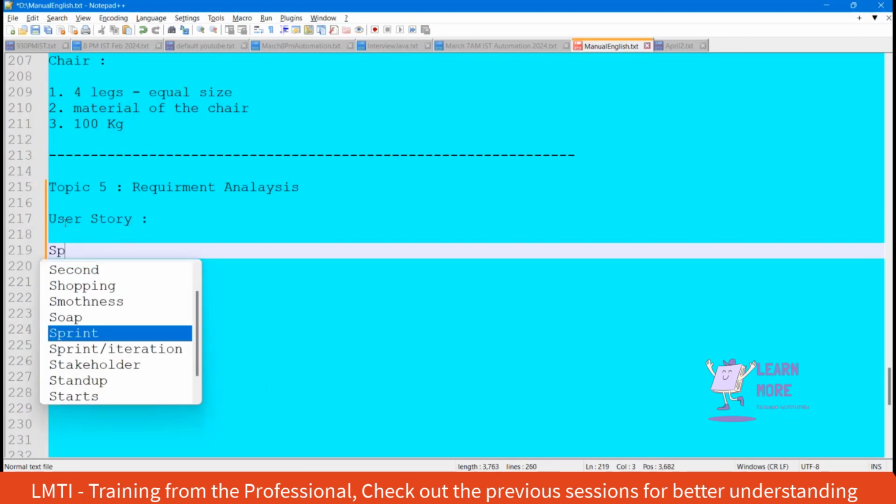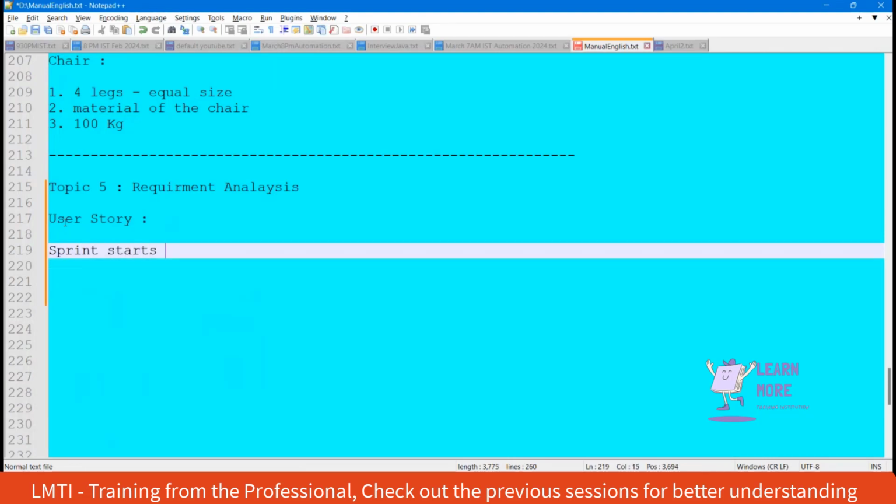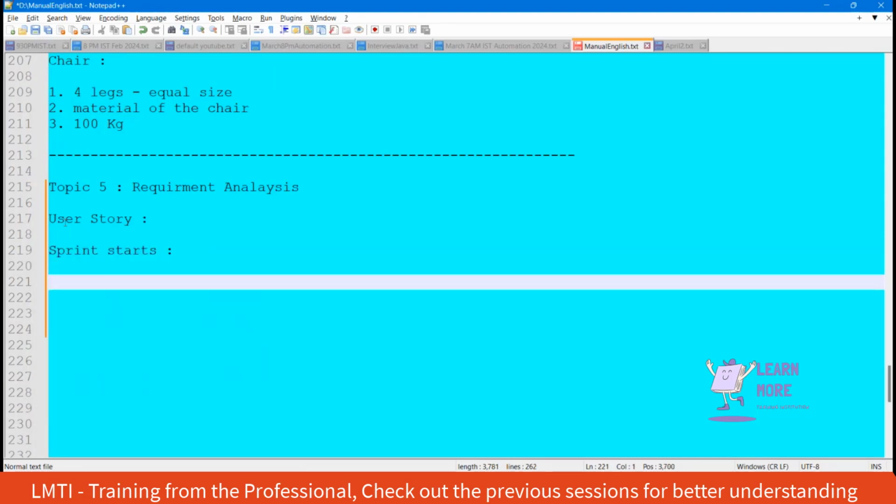Generally, whenever the sprint starts, the developer is going to pick certain user stories and analyze them from the development standpoint. If you have multiple user stories, let's say in the sprint you have picked a total of 7 user stories, then as a team you will be splitting up the user stories among yourselves. And once the user story is confirmed and allocated to you, then you need to analyze the user story.